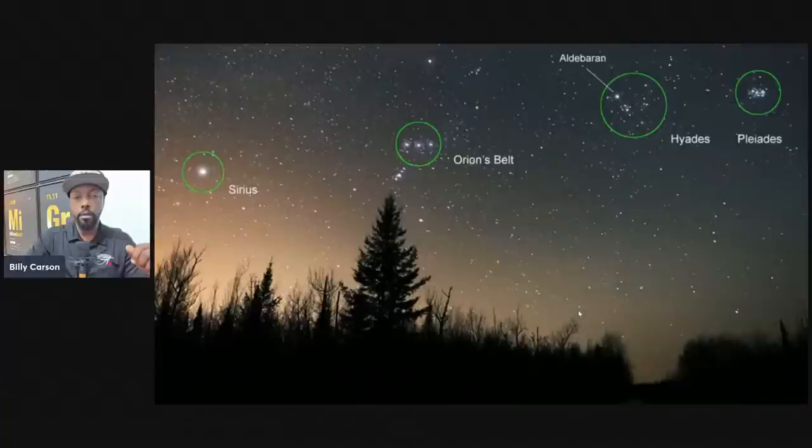Now, where did they go? We have some people that fled out to Sirius, Orion, Aldebaran, Hades, and the Pleiades, of course, is where a lot of them started out. So they spread out throughout the different regions. Some, like I said, landed on the planet in the Enuma Elish named Nibiru, in the ancient text of the Enuma Elish.